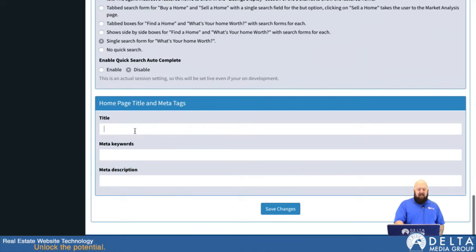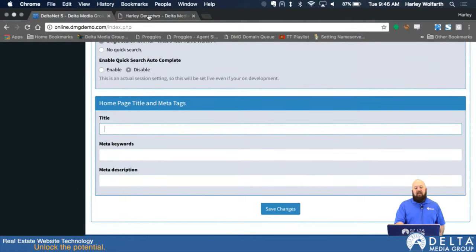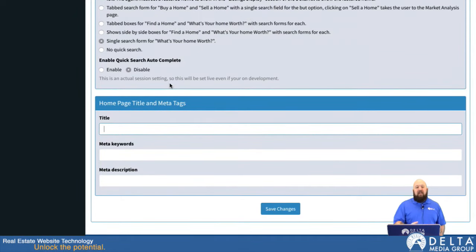Now the last thing I have here is basic customizations, and these are carried over from the old system, but they allow me to customize the page title, meta keywords, and meta description on my home page. So the title is going to be what shows up here in the tab for the browser. And you see when I roll over it gives me the whole title there. It's a good idea to set that up in such a way that it's readable and it's search engine friendly. And by search engine friendly, I really just mean readable. It actually makes sense when you read it.